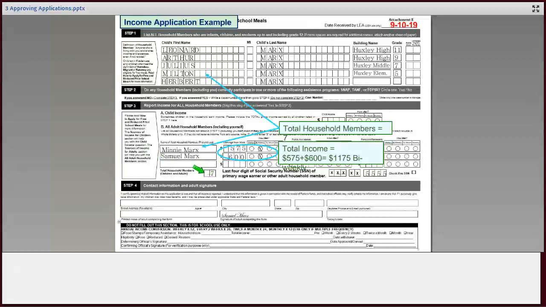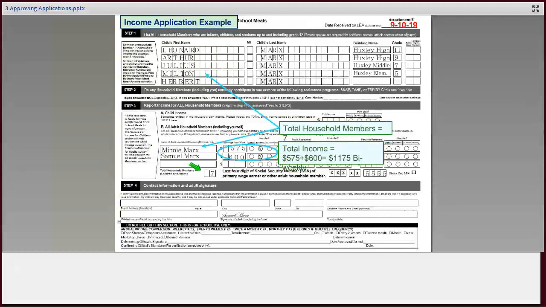There is this box down here for the households to complete with how many household members they have, but you can only go off the actual number of household members that they actually have listed. So we have to count how many are listed.